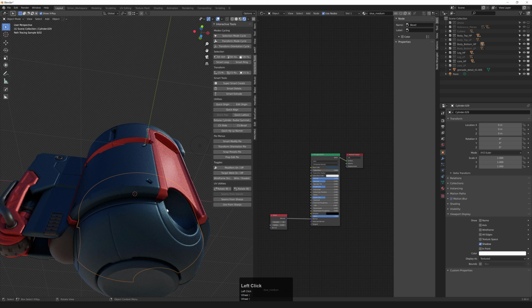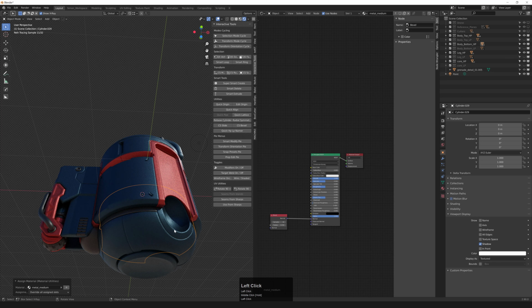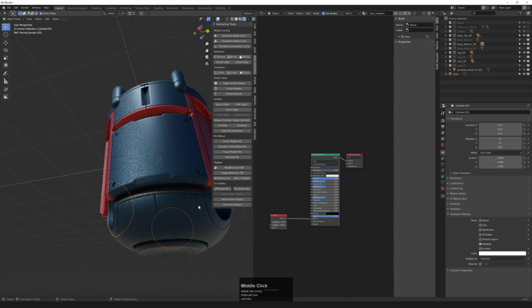And then here, let's make these pieces metal. And maybe this one can be red.